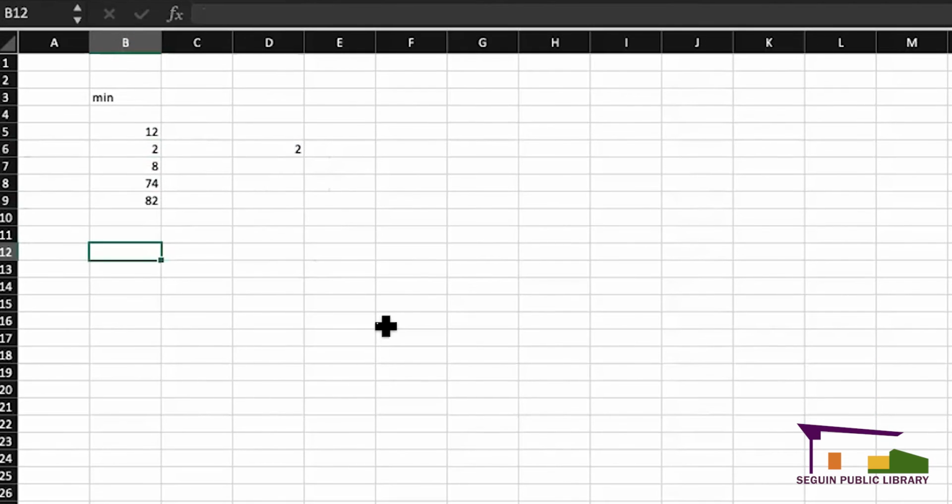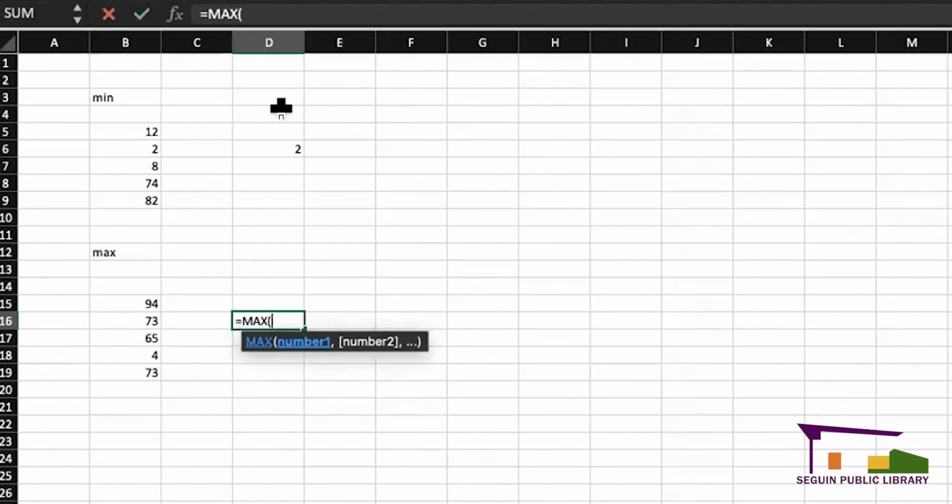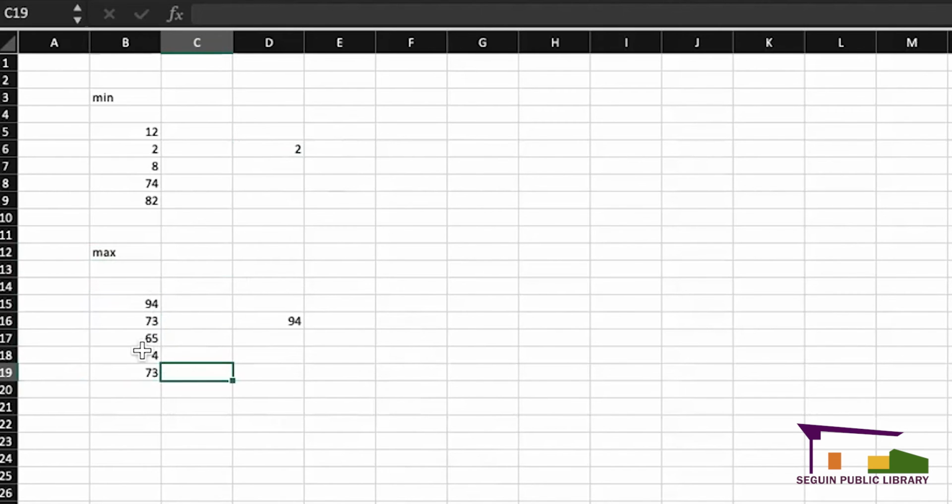And the same will be for the maximum function. So we're going to have the maximum function down here. Just enter some random values. Okay. And then we're going to go over here, equal sign, start to type in max, and you will see it'll pop up right there. It's going to be the same process as the minimum function, where I come over here and highlight, and it gives me the maximum out of this list of values right here, which was 94. Go in here, change this to 1,000, and it'll change my answer to 1,000.